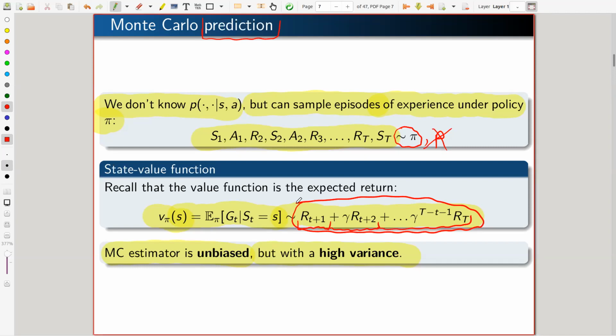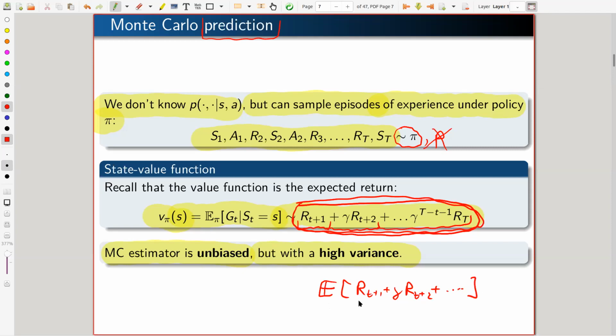So it's unbiased. No, I mean, you're asking why it is unbiased, right? Yes. Okay, so the definition of unbiased is that if you take the estimates that you're doing and you weight them by their probability of happening, that in this case means taking the expected value of R_{t+1} plus R_{t+2} plus and so on up to the end.